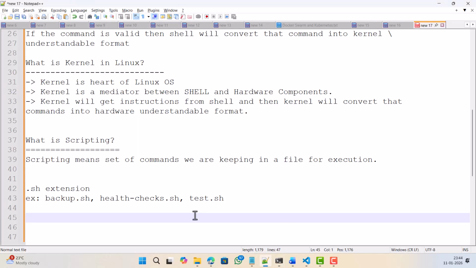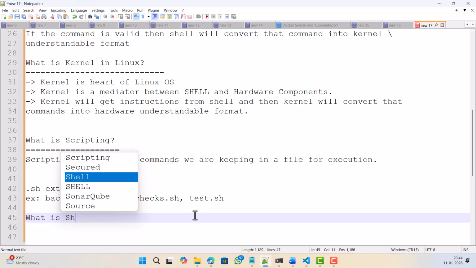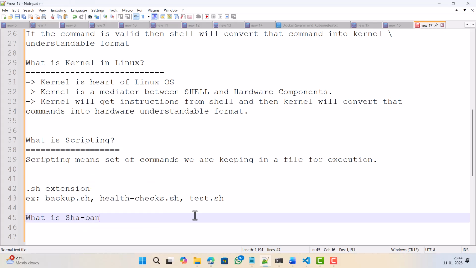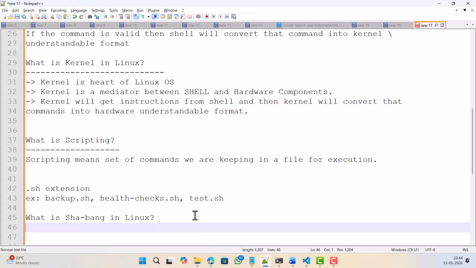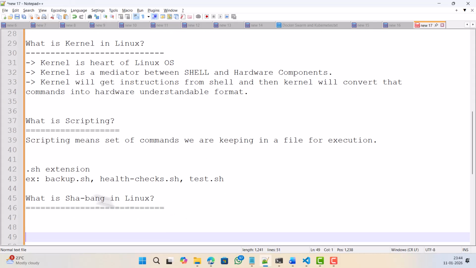Now, if you're attending an interview and you mention shell scripting, the immediate question they're going to ask is, what is shebang in Linux? Shebang is used to specify which shell we would use to process our script file.